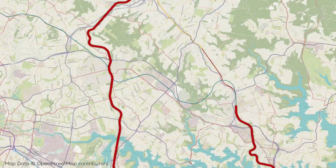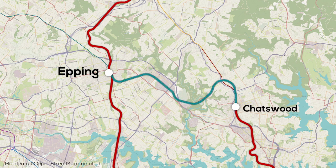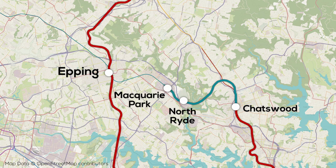So, Epping. As it turns out, the Northern Line ended here at one point, looping back on itself, at least for a bit, and that's thanks to a big old rail project known as the Epping to Chatswood Rail Link, which was built in the 2000s along with other iconic links we've discussed, like the Southwest Link and the Airport Link. The Epping to Chatswood Rail Link is a rather loopy set of tunnels that leave the aforementioned TOD hub of Chatswood before heading north, before making a giant curve south and then a giant curve north, stopping at 3 stations before terminating at Epping.